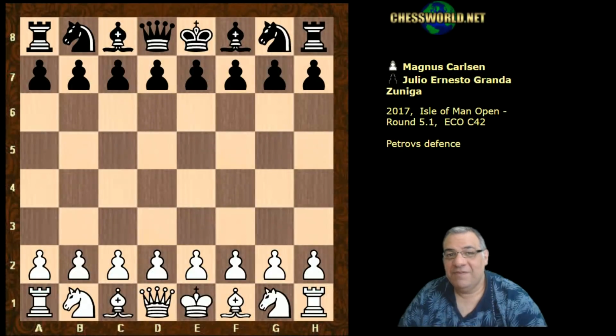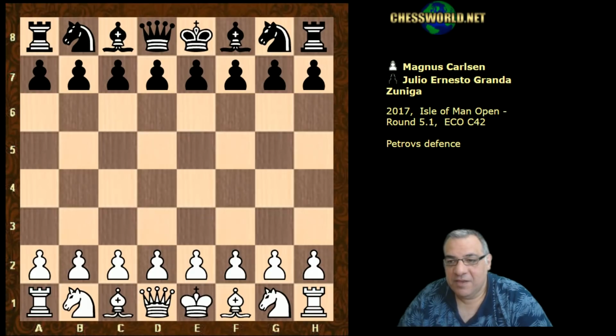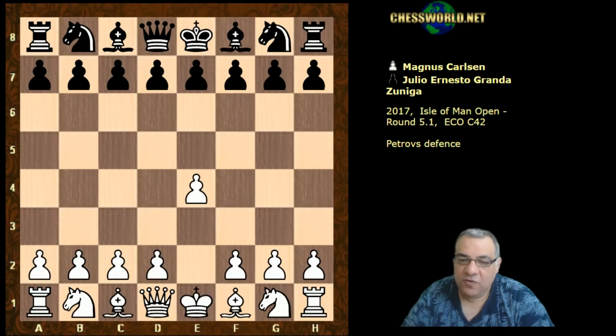Hi all, I have a very exciting game to show you from the Isle of Man Open. This is in round 5. Magnus Carlsen was playing white against Julio Ernesto Granda Zuniga, excuse the pronunciation. Very established grandmaster. We have e4 by Magnus.